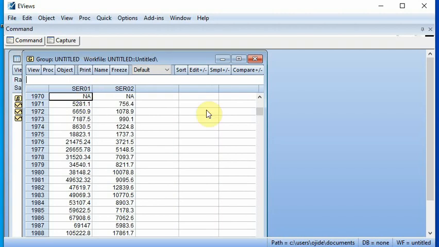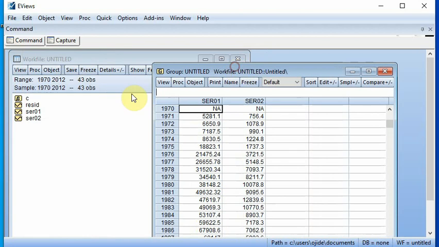The variable names GDP and imports are not reflected here. The system had to use a generic name called serial, like serial 01, serial 02, and that's the name dropped here. But this is not what we need. So permit me to close this and start afresh.